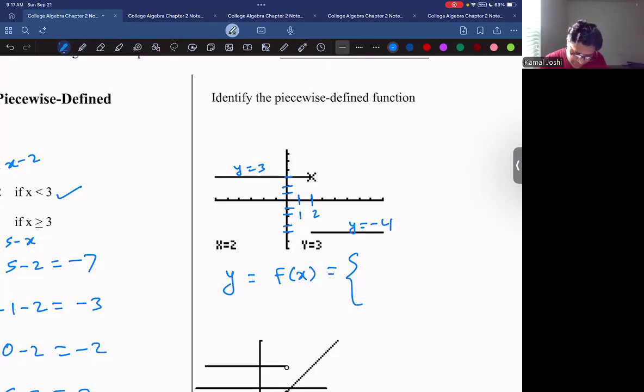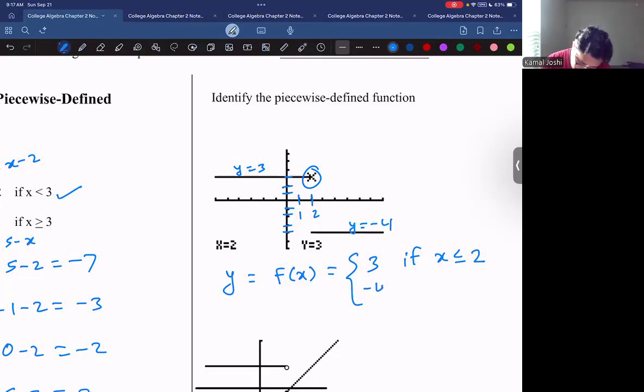Okay, so my rule is going to be this. F of x is 3. Now, I don't know, you have to take one of the points as included. So I'm going to include the 3 with the one where there is a cross given there. Okay, 3 if x is equal or less than 2. Please observe this very carefully. Okay, the x value is on the x-axis, of course, the horizontal axis, until x is equal to 2, right, or less than 2. The value of y, the output, is 3.